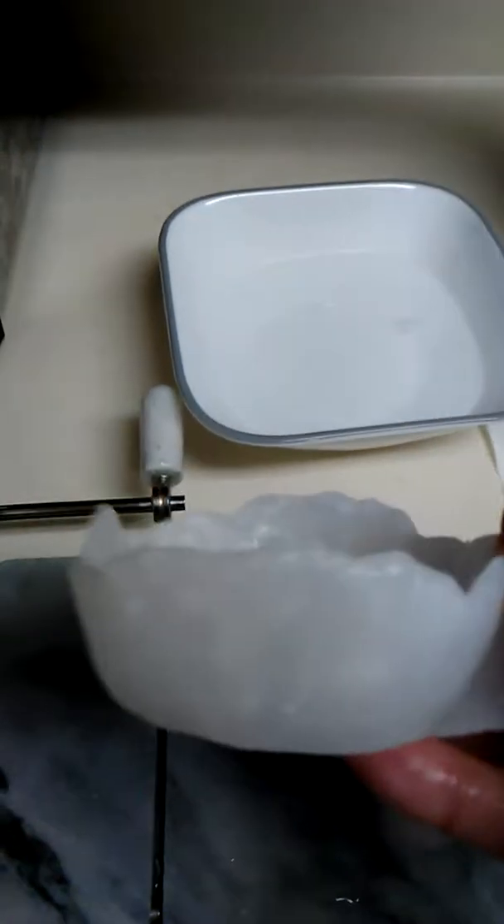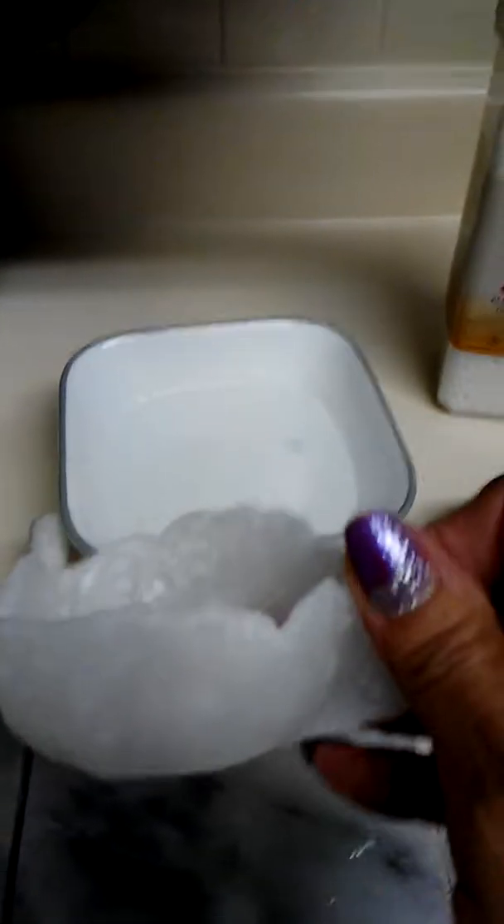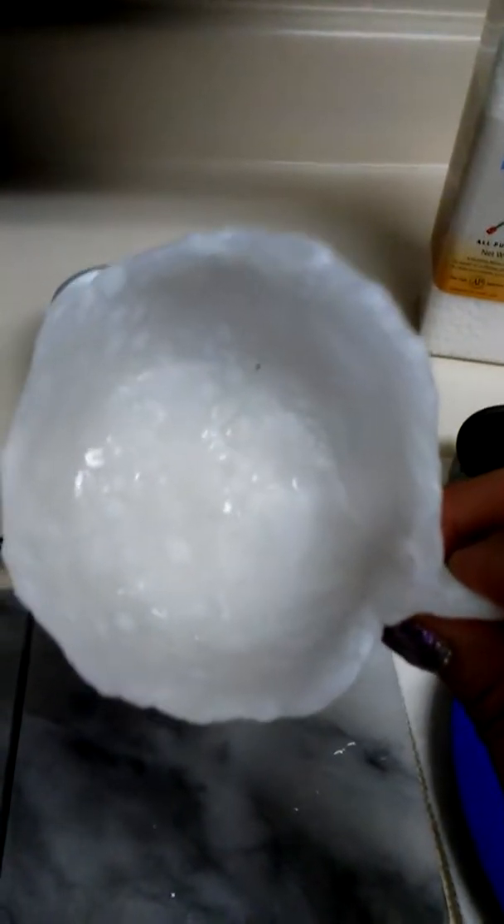The squirrels need your love. They need to know you were thinking of them when you were out camping. Once the squirrel finishes using your bowl and plate, you can wash them out. As long as you don't use boiling water again, you're not going to have any problem washing it out.